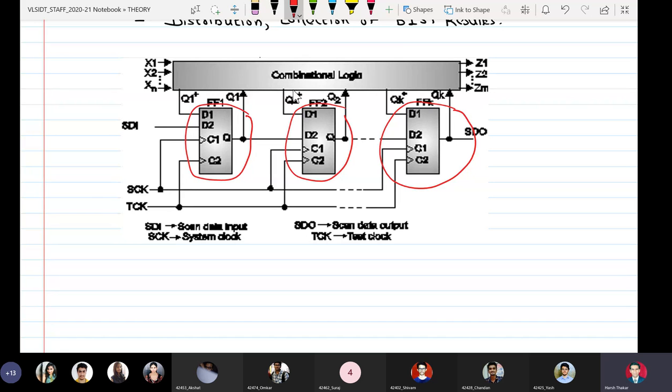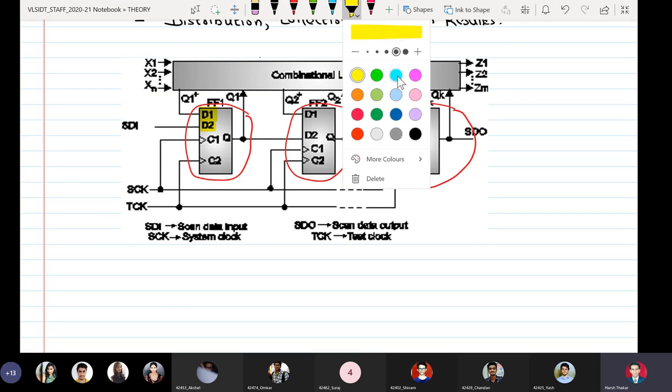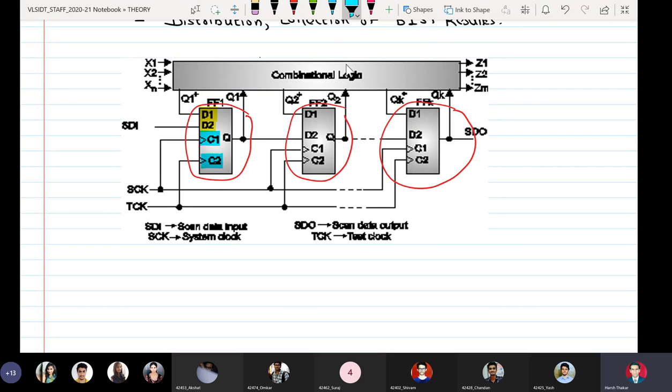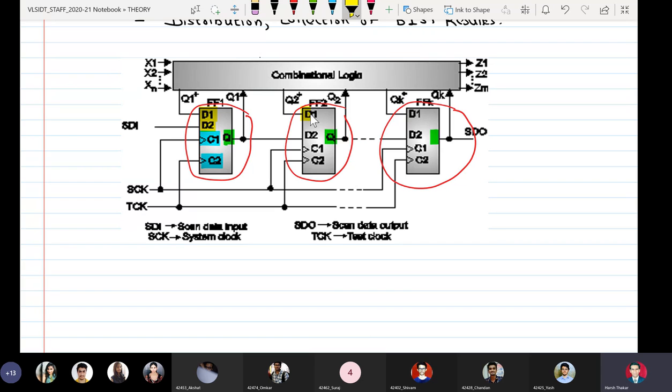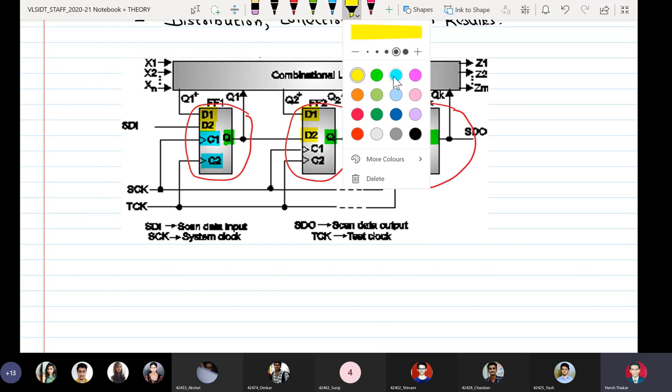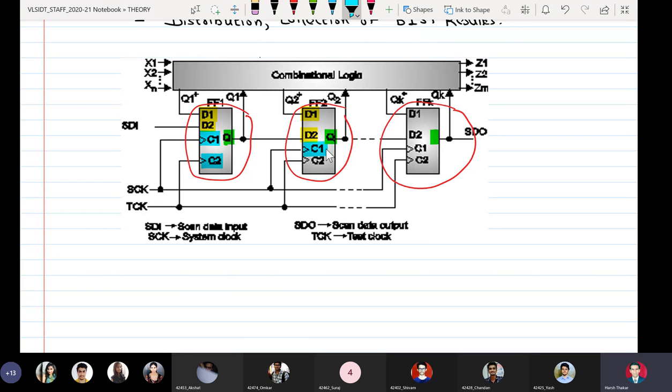So it is an advanced version of a flip flop. Usually a D flip flop has one D input, one clock input and one output. So here we have two inputs D1 and D2. Also we have two clock inputs C1 and C2, and it is having one output Q. All the three flip flops are having a single output, but each flip flop is having two inputs, so it is called a dual port D flip flop. Similarly, each flip flop has two clock inputs, and it is very simple, 1 for 1 and 2 for 2.